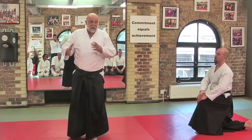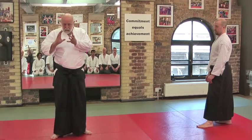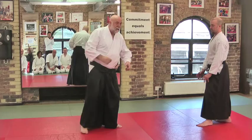As in Ken, this is the blending, the awase. So as he takes a step forward, I'm blending here. The movement is identical, but exactly when he grabs, I start moving. So I cannot start moving too early.